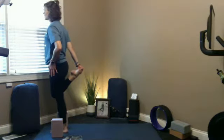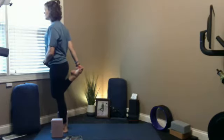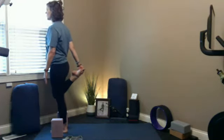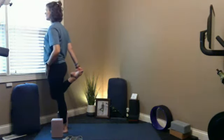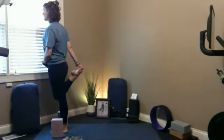Just a quad stretch. Now to amp up your quad stretch just a smidge, I want you to think about, you've got your right knee lifted, right foot lifted. Squeeze that right glute. See if you can move that stretch around a little bit. One more breath. Hips are nice and square.